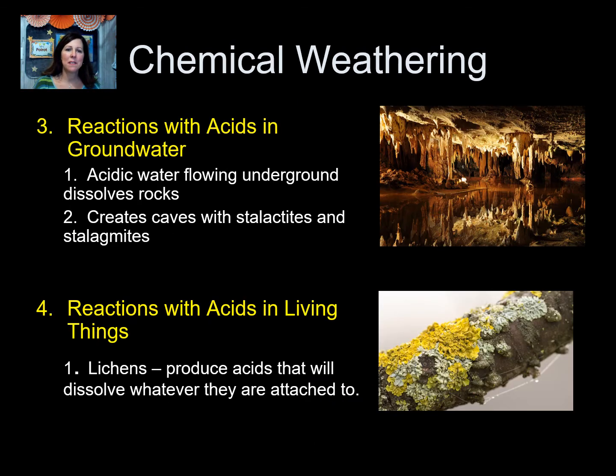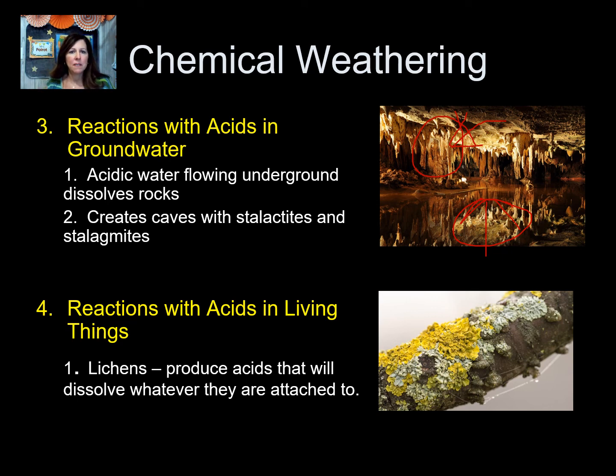Another type of chemical weathering would be reactions with acid in the groundwater. So if we have a rock with a crack in it, the acid from the acid rain can actually dissolve spaces in the rock, and eventually over millions of years can create those underground caves like we saw in a video that we watched prior. Those can create underground rivers, and that's what also forms our stalactites and stalagmites, as seen here, from cracks in the water dripping down with different minerals in it, and it deposits the minerals from the top, and it also builds up from the bottom.